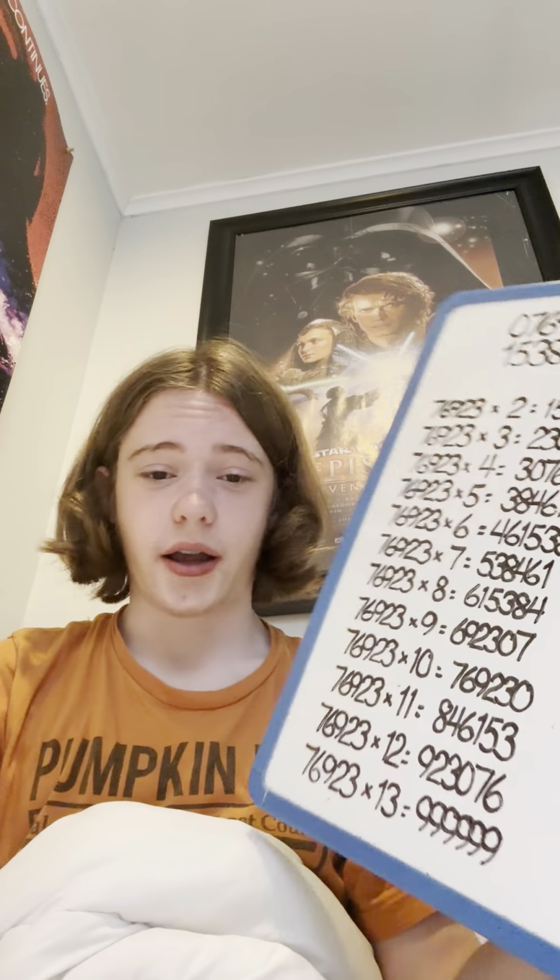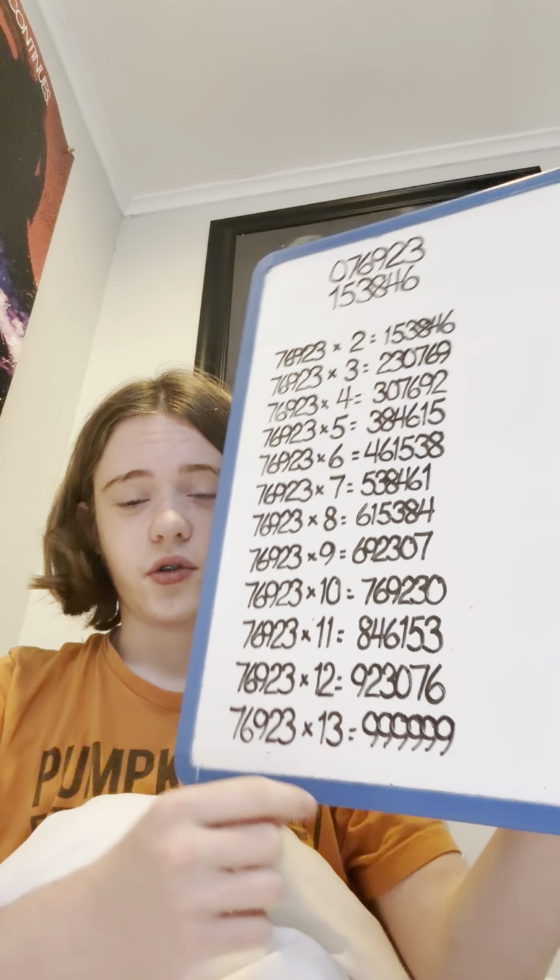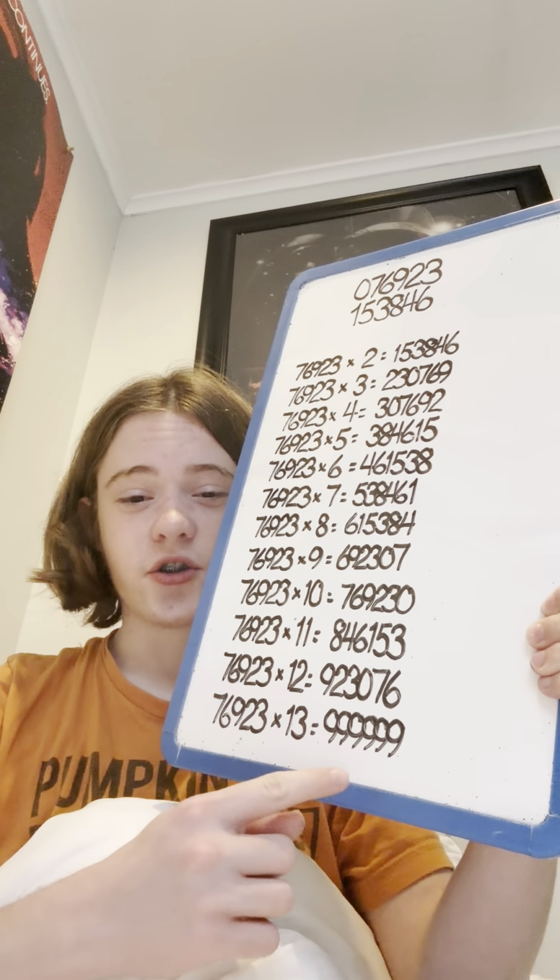And because it's multiplying it by 5, that means when you divide 76,923 by 2, you get 38,461.5. And it still looks a lot like 384615. I also wanted to mention that when you multiply 76,923 times 13, you get 999,999. That's because 1 over 13 is 0.076923 repeating infinitely. Which brings us to the next one.